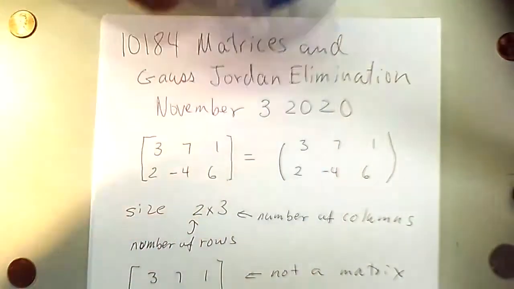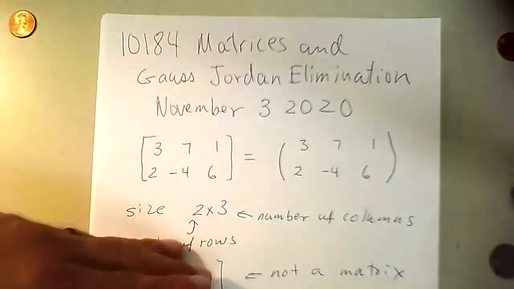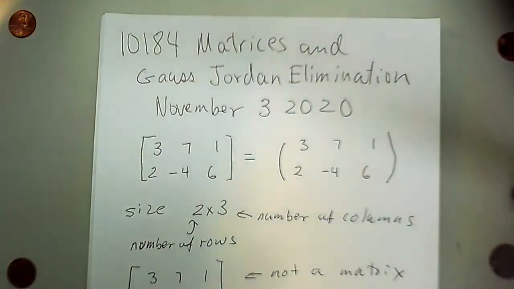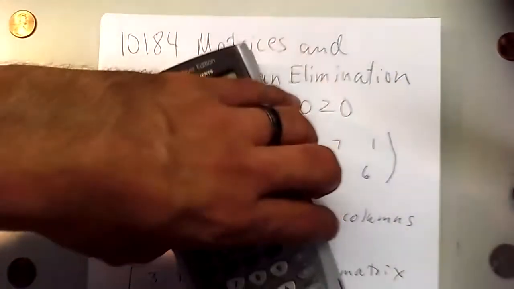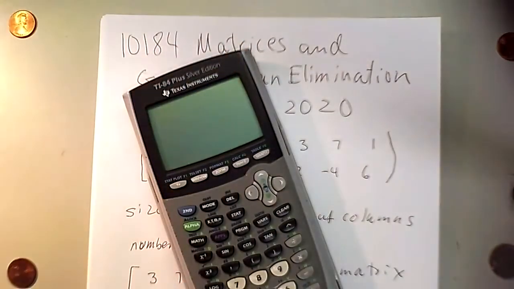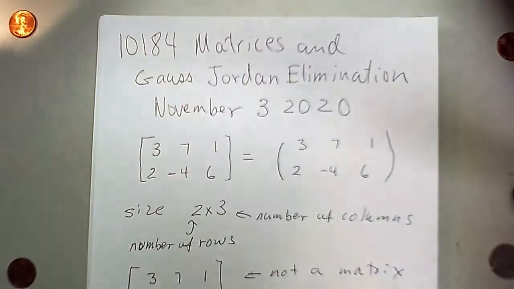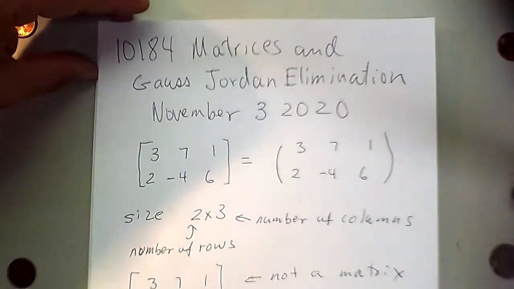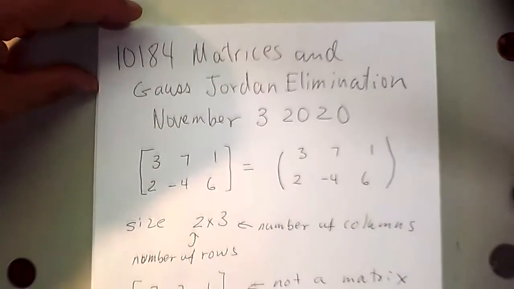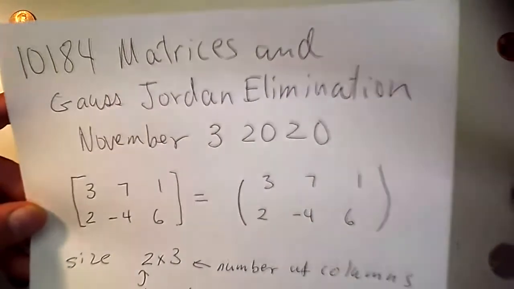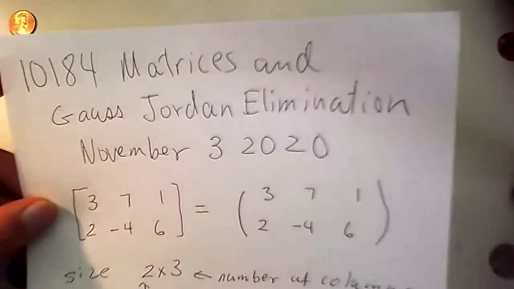Now, having said that, if you finish a computation of matrices and you want to double check the answer, yes, go ahead by all means and use a graphing calculator, but don't rely on the graphing calculator to do the work for you. We want to actually do the work ourselves, and then we can double check with a graphing calculator. Otherwise, we are defeating the purpose of this mathematics that we are learning, understanding the mathematics that we are doing. And there's a lot of things we can do with matrices.